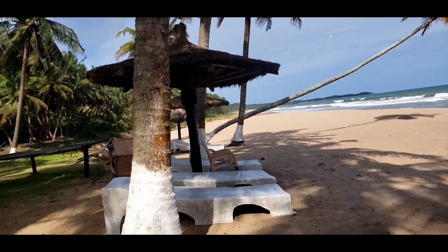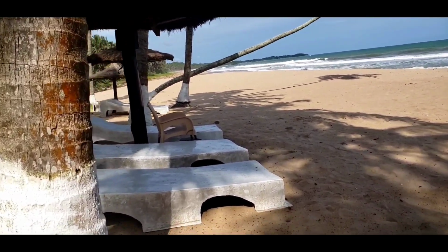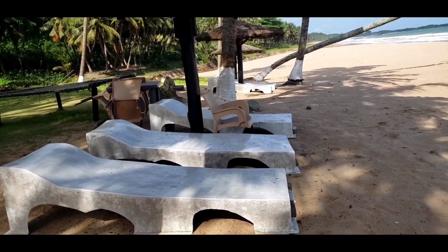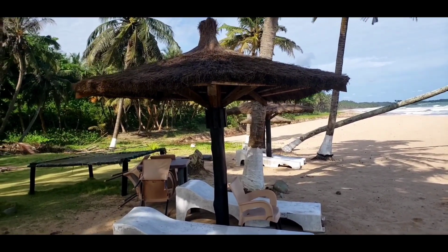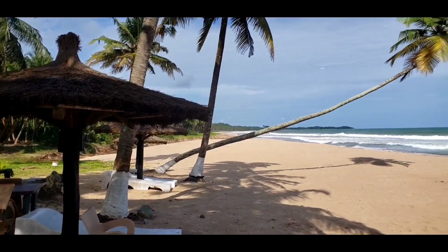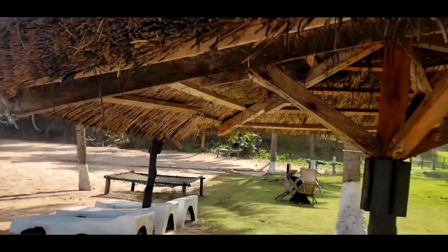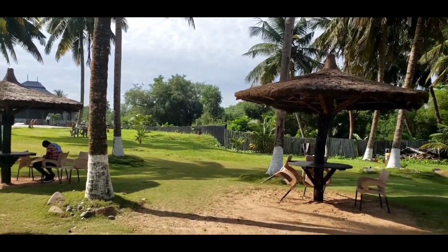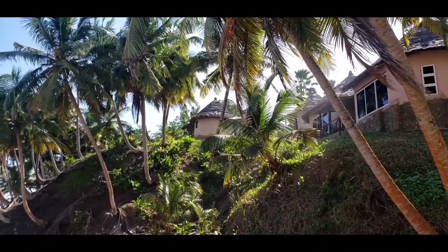Whilst I travel to such places, you think I just do it. No, I do it because I enjoy what I'm doing. I know the benefit. It re-energizes my spirit and makes me feel different. It makes me appreciate nature the most. Look at how beautiful this coast is. Just look at it. So beautiful, so lovely. I'm enjoying it. I just feel good. Your boy Okwantuni will always bring you such videos.